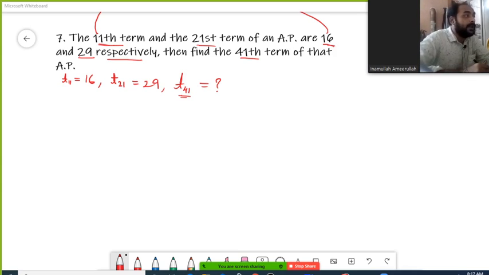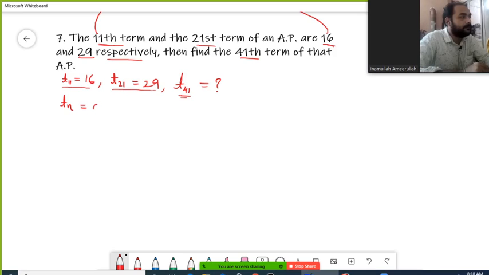How we can use this information is important. I'm going to convert them into linear equations in two variables. So I'll get two equations in two variables, and when I solve those two equations, I'll get the values of a and d, which will be the two unknowns in those equations. The first equation can be derived with the help of this information, and the second equation with the help of that information.